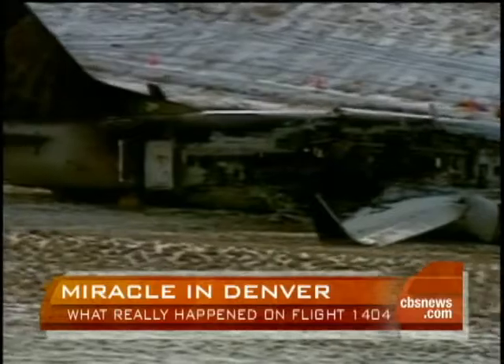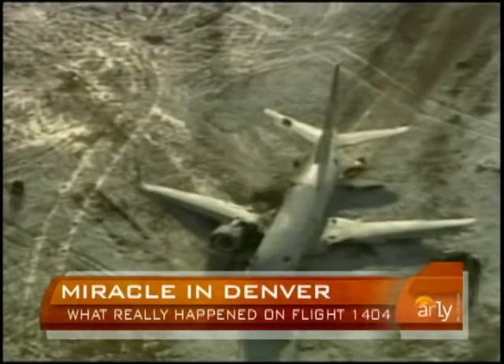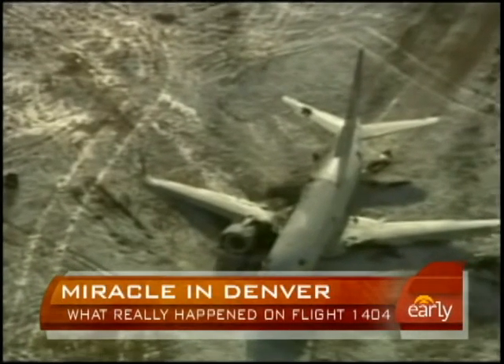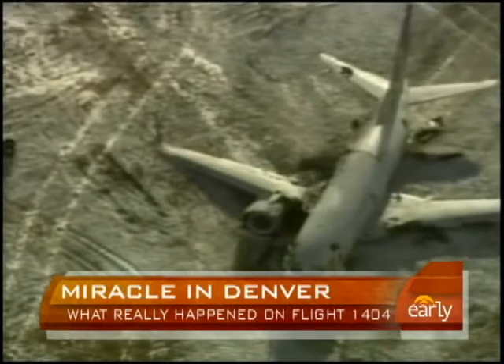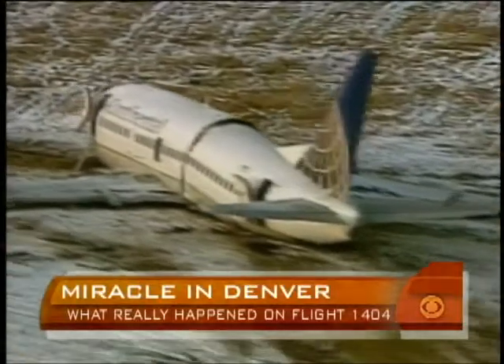This is pretty unusual, though it happens from time to time. Normally going down the runway, nowhere close to 100 knots, a pilot might say we're going to go back and try this again. We call it being spring-loaded — spring-loaded to either abort the takeoff during the takeoff roll if something goes wrong, or spring-loaded on the approach to go around. You always have to be ready for what might go wrong. In this case, 41 seconds into it, they were hearing — maybe even feeling — something that wasn't right, and four seconds later they said, let's abort. They were going fast, which makes it a very challenging situation. Investigators are still to interview the pilots about this.